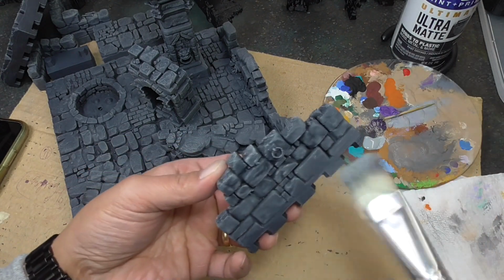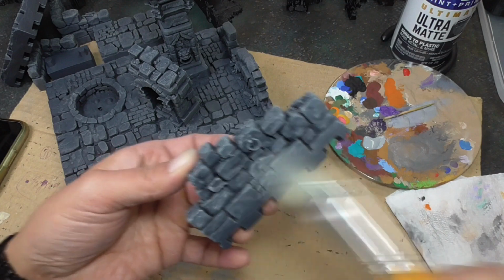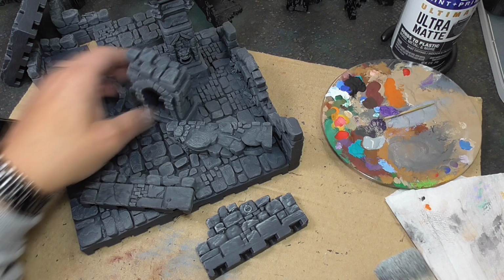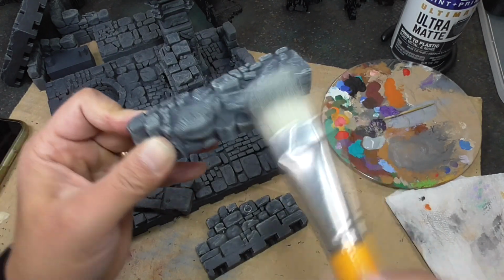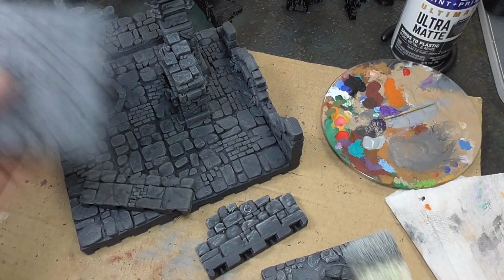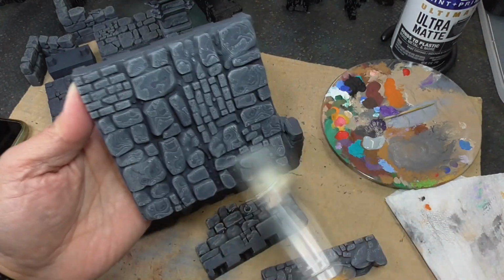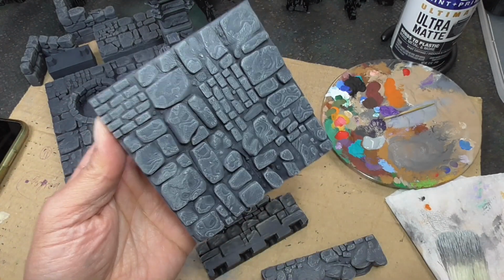And I usually will only pull down in one direction, whereas the first layer I did both directions, because this way it looks like the light is catching the top edges. So that's the effect you're going for. Let's go ahead and try it with this edge piece. Super easy to do, like that. And let's try this floor piece. So that looks pretty good.